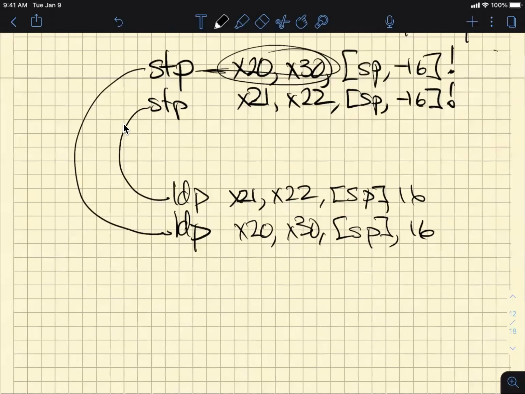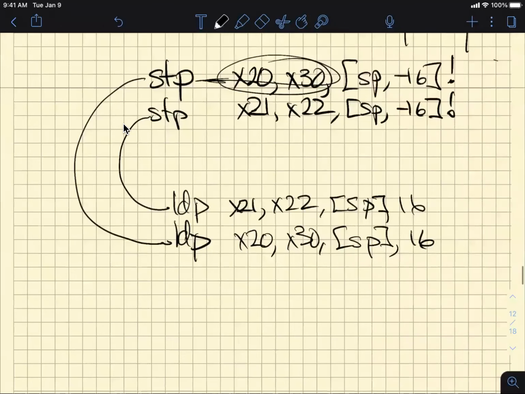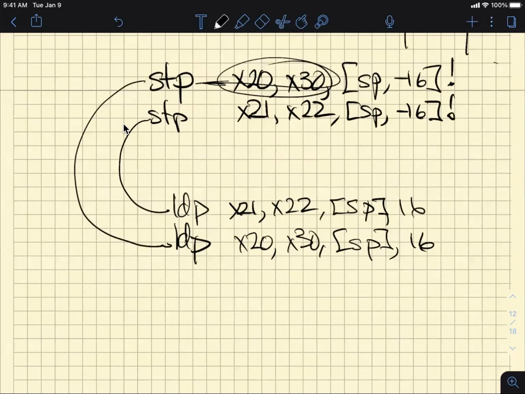All right, you don't store anything in X30. You let BL and RET manage X30, okay? Okay. All right, so it's not a general purpose register. It is in fact the link register. It establishes the trail of breadcrumbs to get you back when you return from a function.